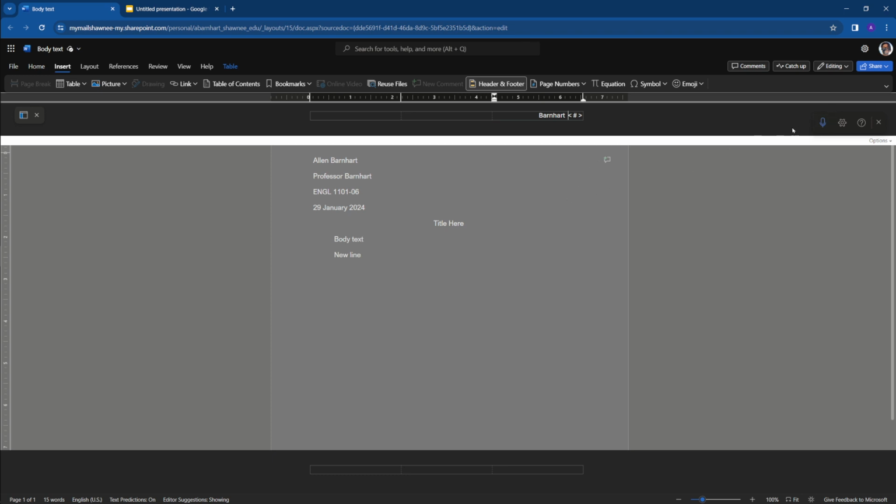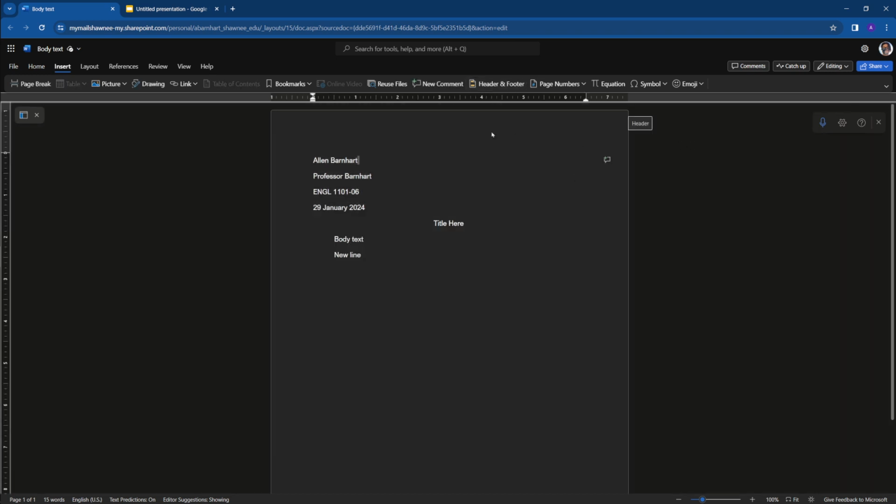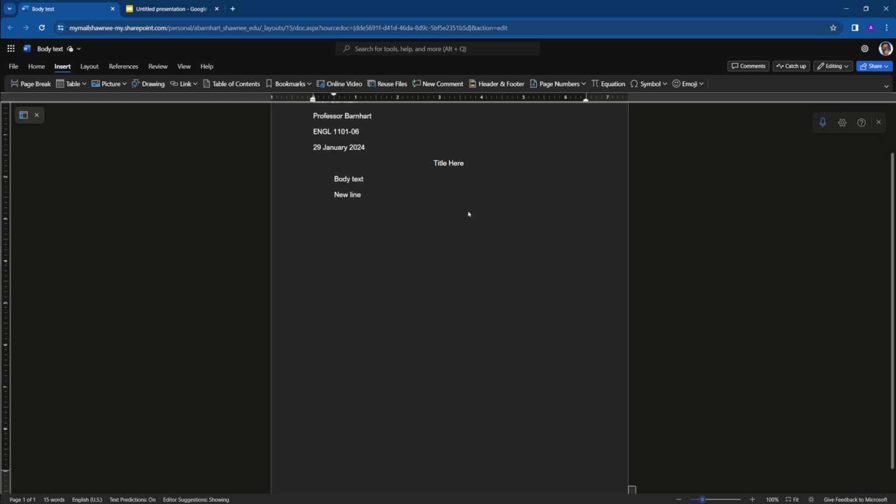So another thing about Word that's a little bit annoying is you can't see whether or not you've got the header set up. Once you click out of this, it's just gone. All right, so that's our front page formatted properly. Now let's go ahead and format the second page. Make sure you click at the very bottom. You're going to insert page break.